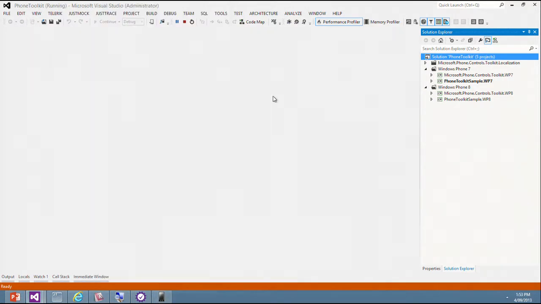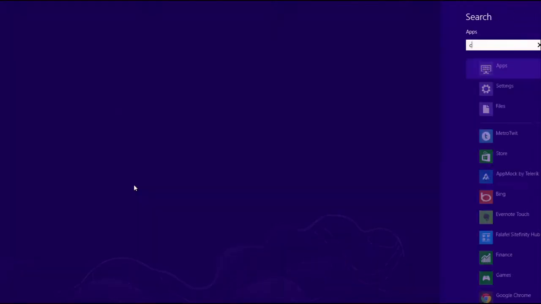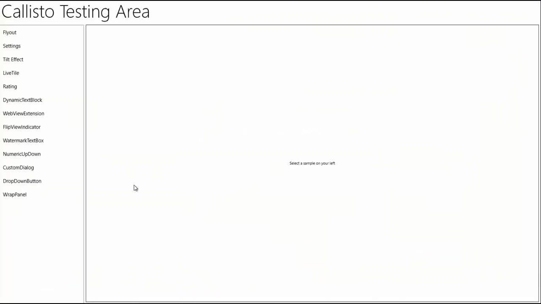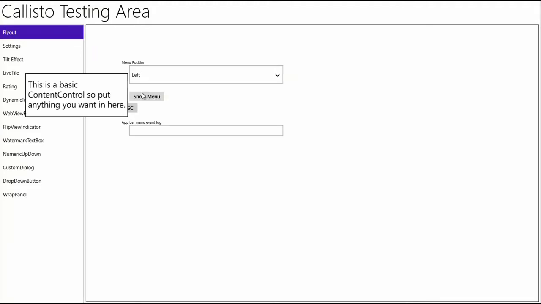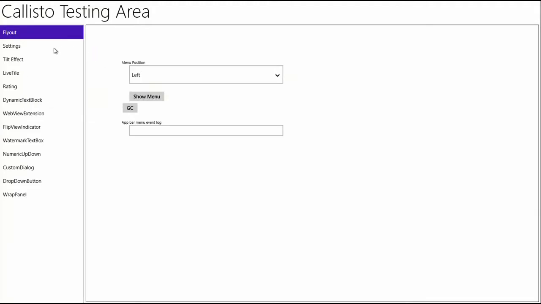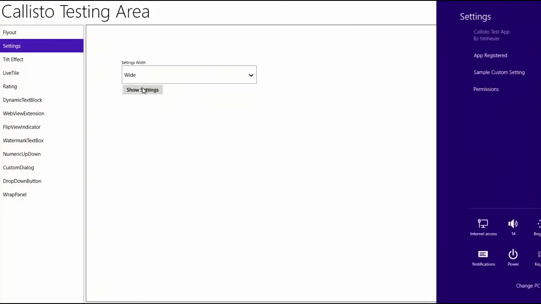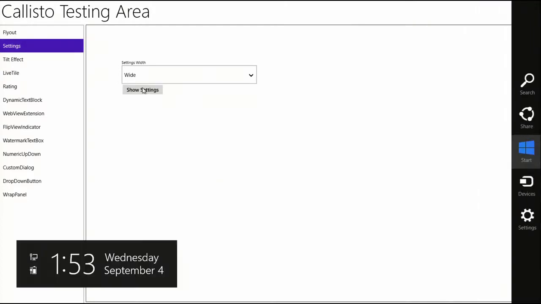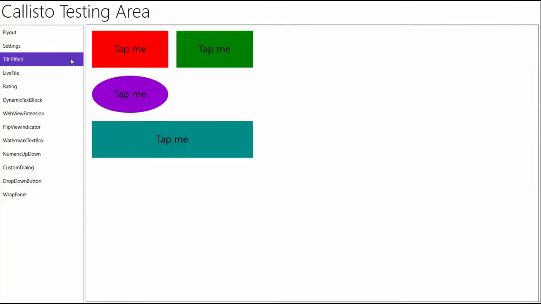Great. So another framework is Callisto, which is by Tim Heuer. Callisto provides similar types of these building blocks. However, in this instance, we're targeting Windows 8 and the WinRT. So we have a variety of operations for things like flyouts. We can incorporate a variety of settings in our application. Remember how we have these settings control bars that we can integrate with. Other types of operations like tilt effects, tap effects, and things like that as we're integrating with these.